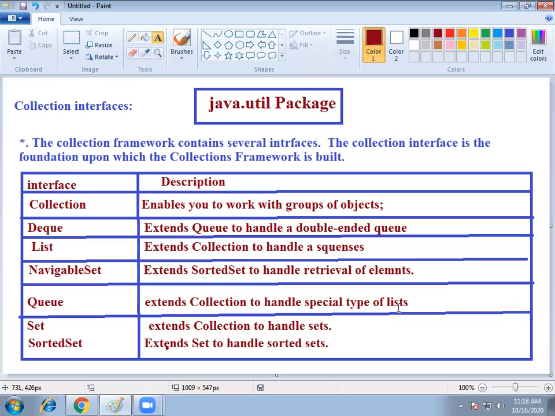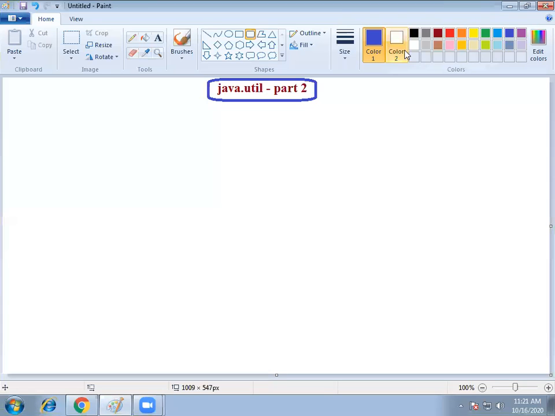Now next we'll see the next portion of this Java dot util package, that is part 2. Please note down this and then we will come back to this part 2. What are the other utility classes?